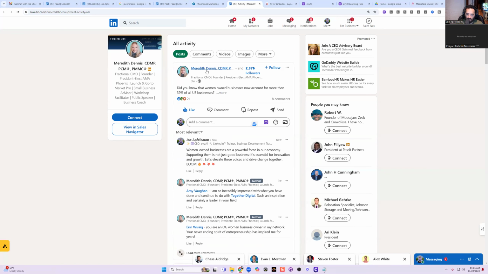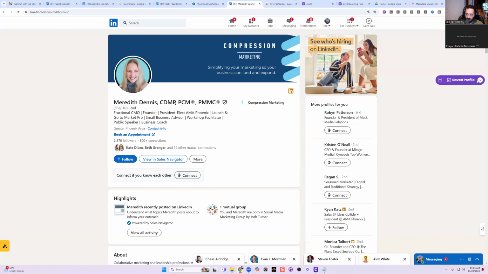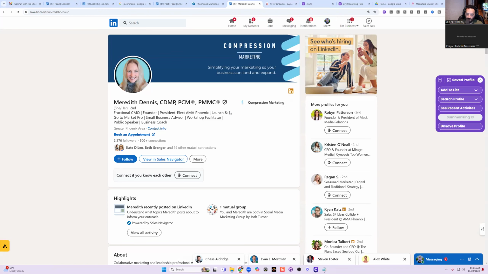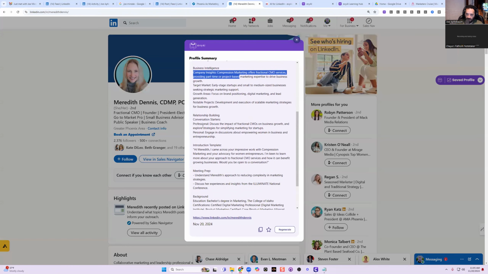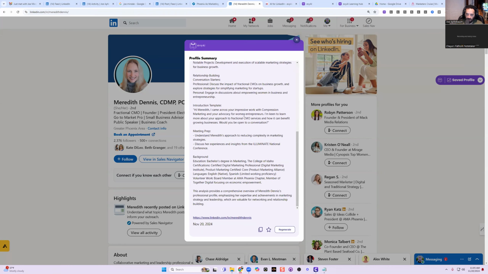Now, if I want to summarize her profile, I click on her profile face, and then I can easily summarize her entire profile. I click on this little drop down here, I click on summarize profile, and it'll read her entire profile and summarize it into key areas. So for example, maybe it'll tell me what she does for a living. It'll tell me how I can introduce her to people in my network. It'll give me some business intelligence about the person, her career highlights, conversation starters, and what I can say to her. If her cell phone number or email address is available, it'll load it up on top, maybe her website, her contact information.